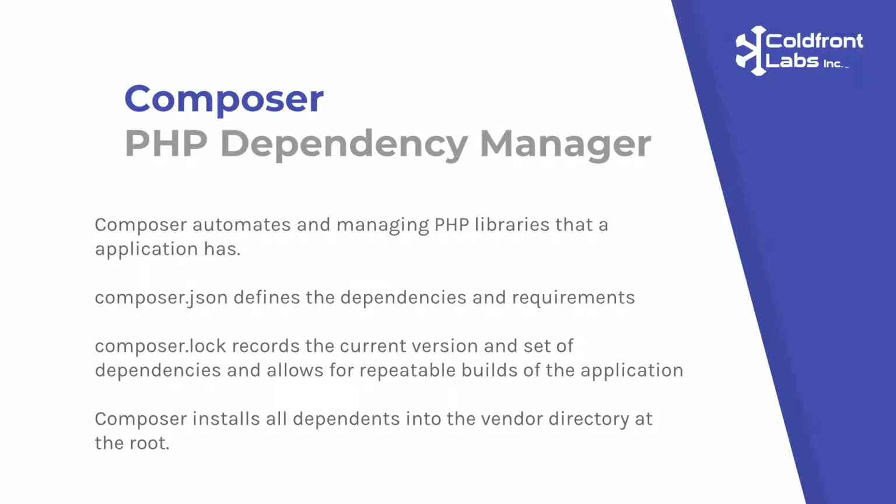The composer.lock file records a snapshot of the dependencies. So it records which versions of each library were installed. And this lets us do repeatable builds using Composer. The first time we install an application, it will download all the latest versions, or whatever it says in the composer.json file, and then we'll generate a lock file. But if we have a lock file from Drupal, Drupal is telling Composer these are the versions of all the libraries that I want to run Drupal.